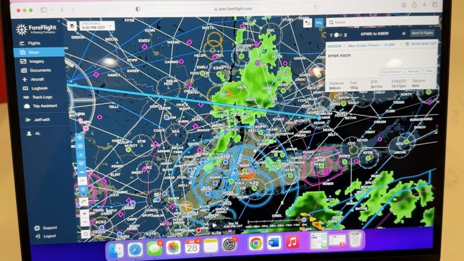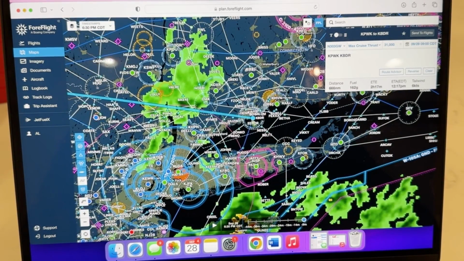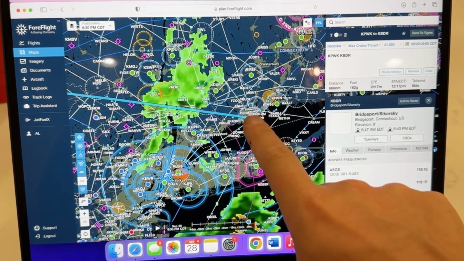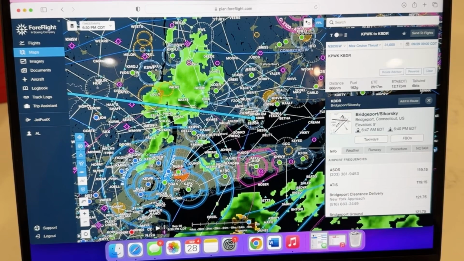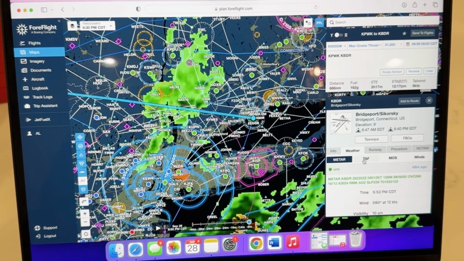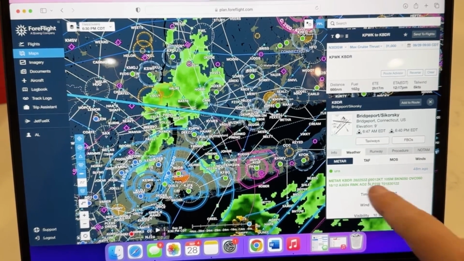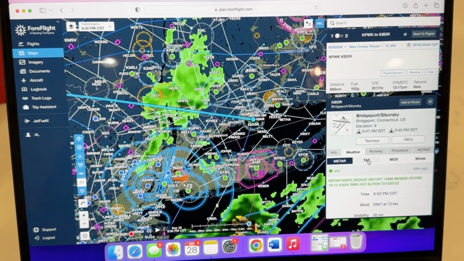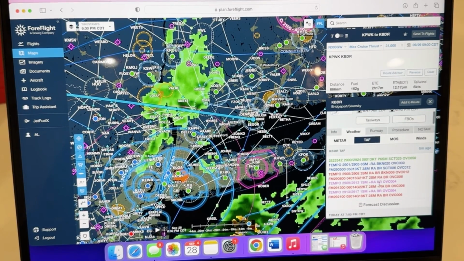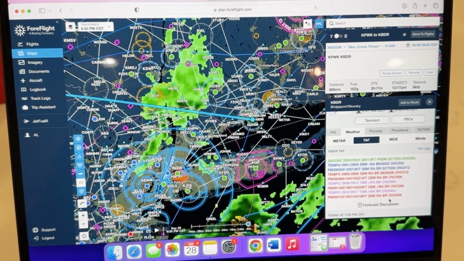Great. So the next thing that I'll actually do, immediately seeing that, is click on Bridgeport here and look at the weather. So this really triggered me to go ahead and dive deep into this right off the bat before planning an actual route. Okay, right now they're showing VFR, that's good, but let's take a look at the TAF. Okay, we've got a lot of colors here.